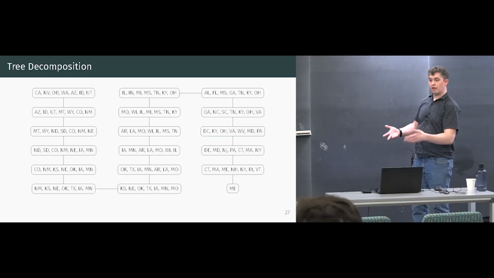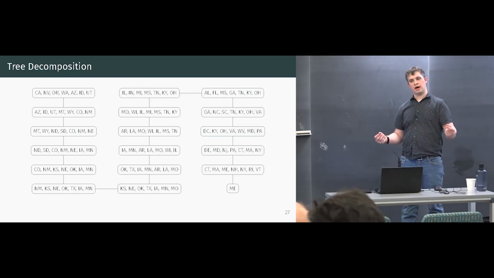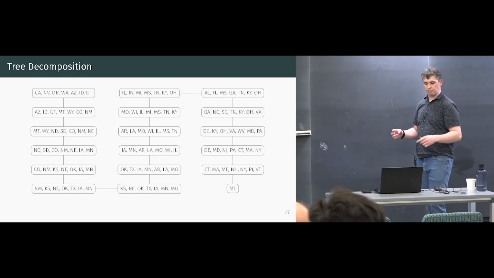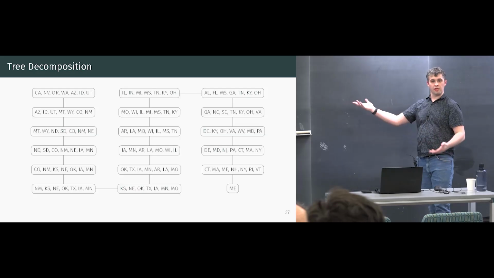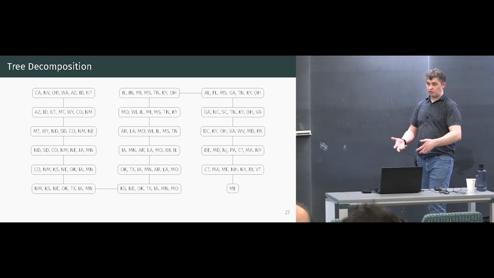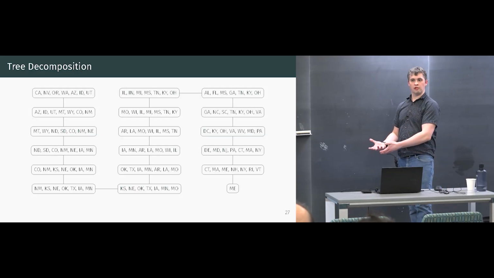Here, it's actually even slightly better than a tree decomposition because there's no branching. It's just one long path, and we'll come back to that at the end. But what are we supposed to do with this, or an actual tree decomposition? How do you use that? Well, the general strategy is to start at the leaves and construct partial solutions.